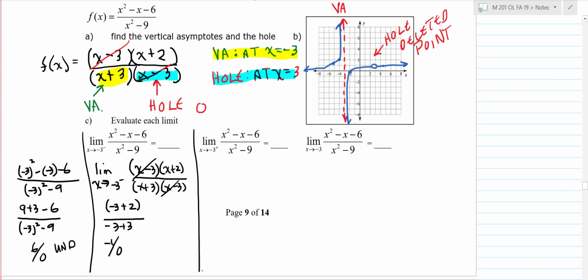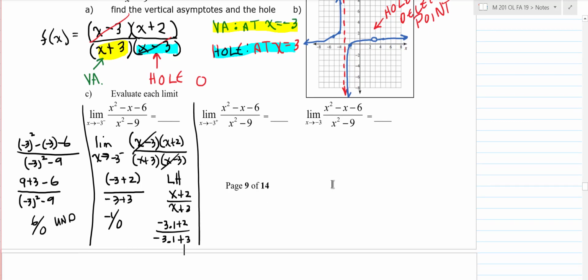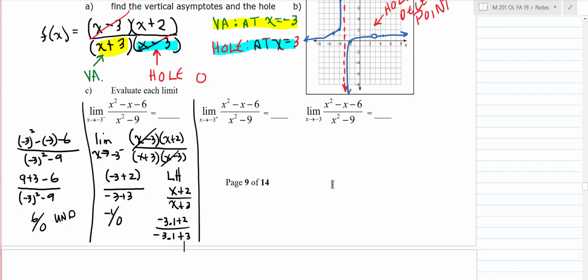Now again, that doesn't mean that the limit's not going to exist. The thing that you have to understand is you're being asked for a limit at a vertical asymptote. So what that means is you're going to do test points. This is a left-hand limit. The result of this is you got x plus 2 over x plus 3 after you simplified it. Use a test point that's to the left of negative 3. So let's use negative 3.1 and do what we previously did. Since we know that this is an asymptote, we know we're going to get an answer of either negative or positive infinity. This is going to be a negative numerator over a negative denominator. Therefore, that's plus. Therefore, the answer is positive infinity. Okay, that's how you do that.